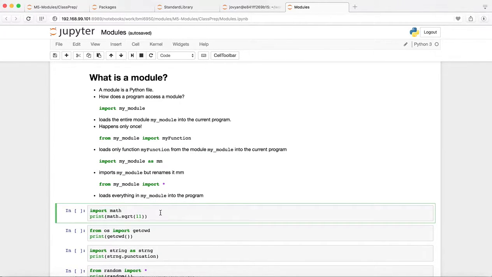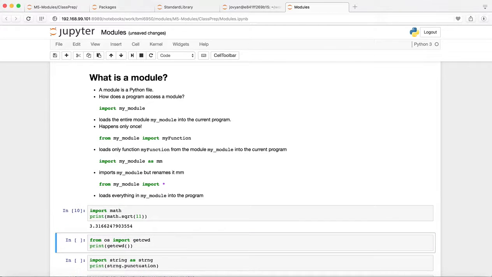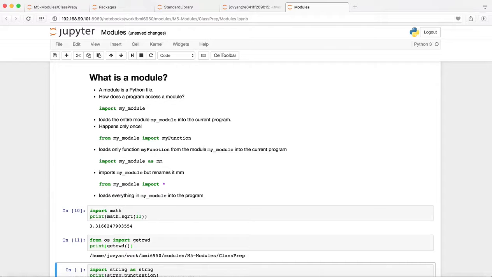All right, so let's just illustrate this. If I import math, then I can access the math square root function with math.sqrt. Here there's a function in the os module named getcwd, which stands for get current working directory.